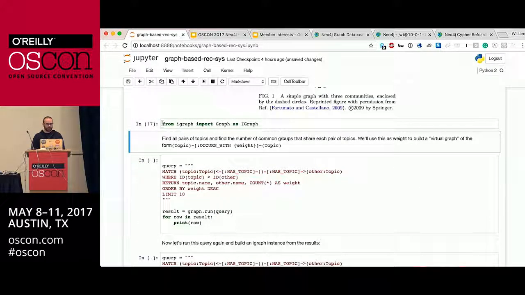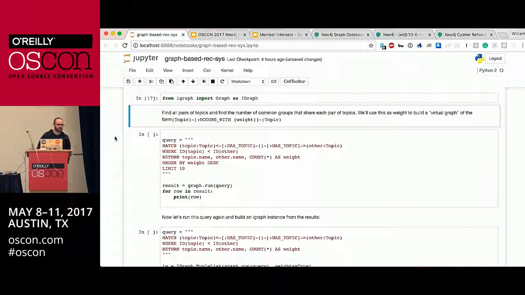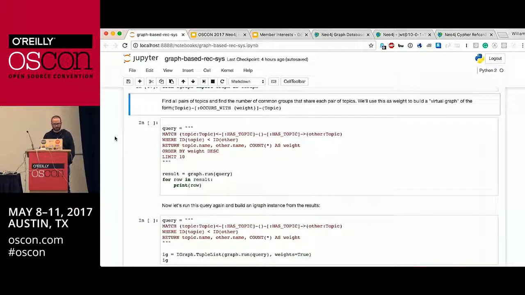So we can use the iGraph package in Python, which is a port of the iGraph package in R. Has anyone used iGraph in either Python or R? No? A couple of people? Okay. So what we want to do now is build a topic co-occurrence graph, right? So we want to know where topics occur with another topic. We want to know how many times they occur together.